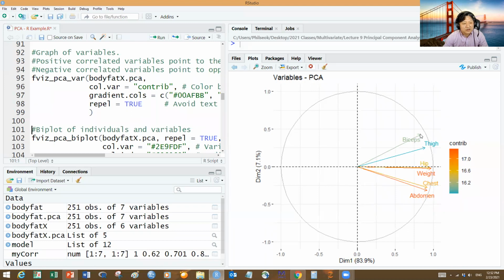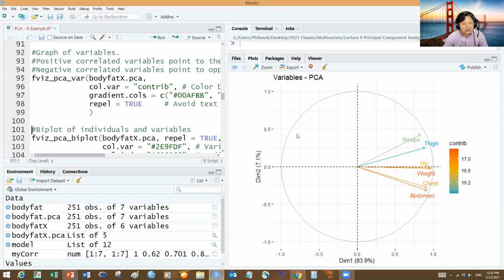So what if we have a line in a different place? Let's say the bicep is here, which means this bicep variable is negatively correlated with the other variables because they have a totally different, opposite direction, right?